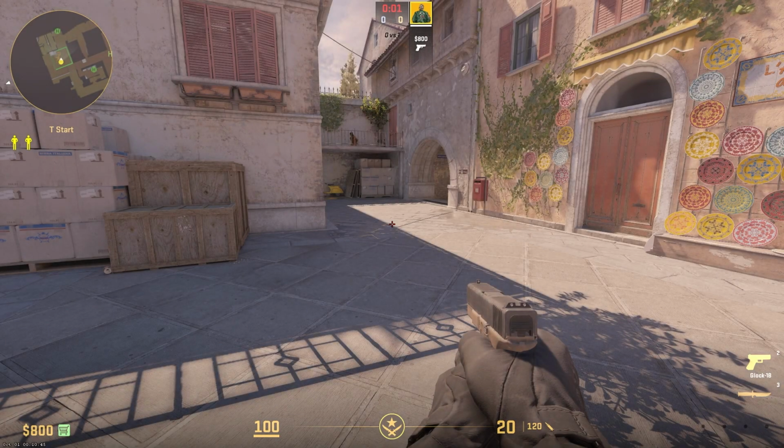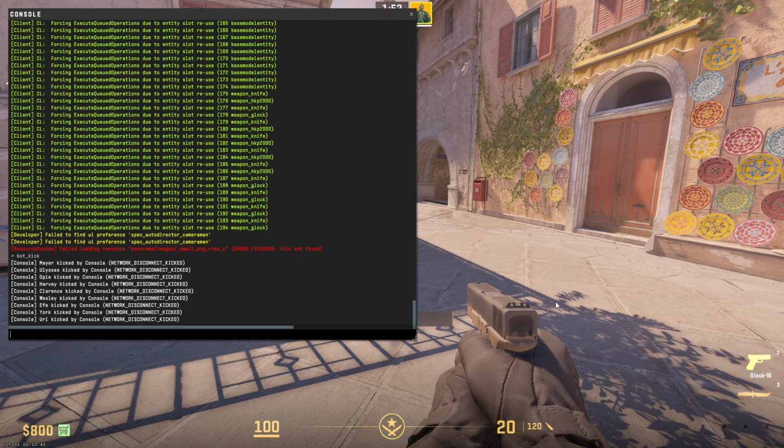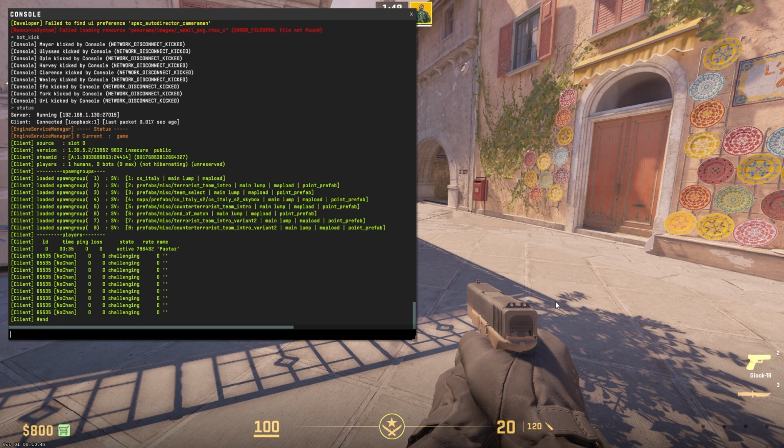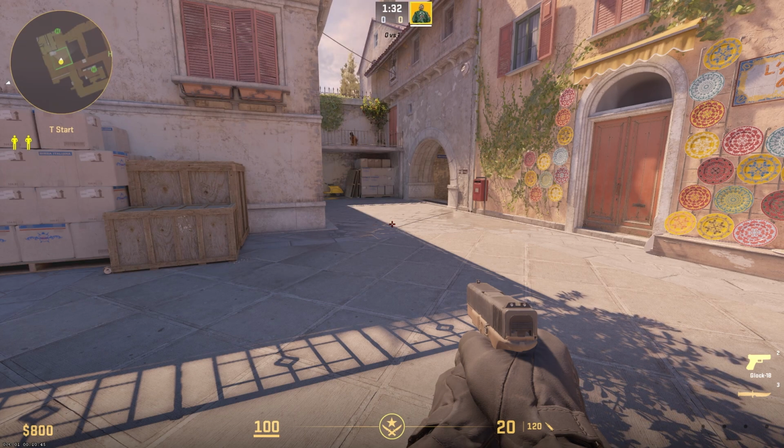Now from here it's very simple to 1v1 our friends. All we will have to do is once again open our console. This time just type in status and click enter. Now from here we'll be given the IP to the server, and that is this one here where it says server. And I can copy this, copy selected text, and then send this to my friend, and then they are able to connect with that IP and we'll be able to 1v1 them in this server.